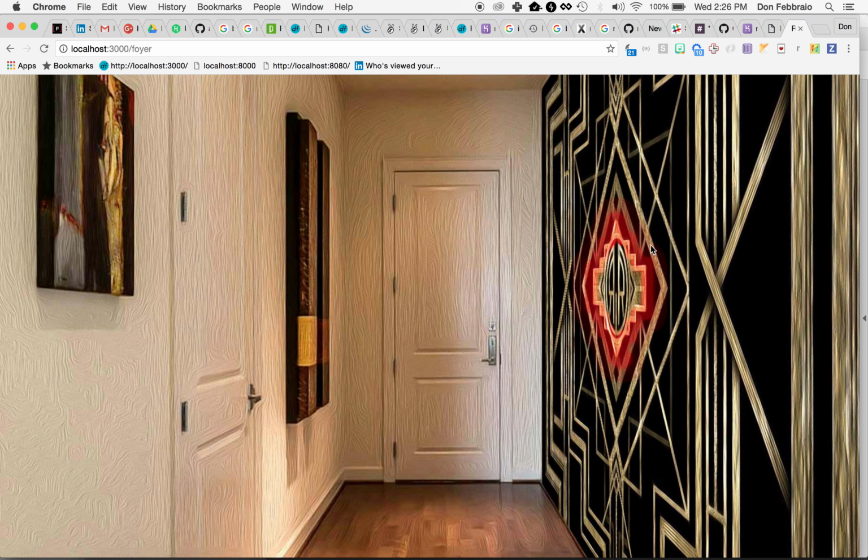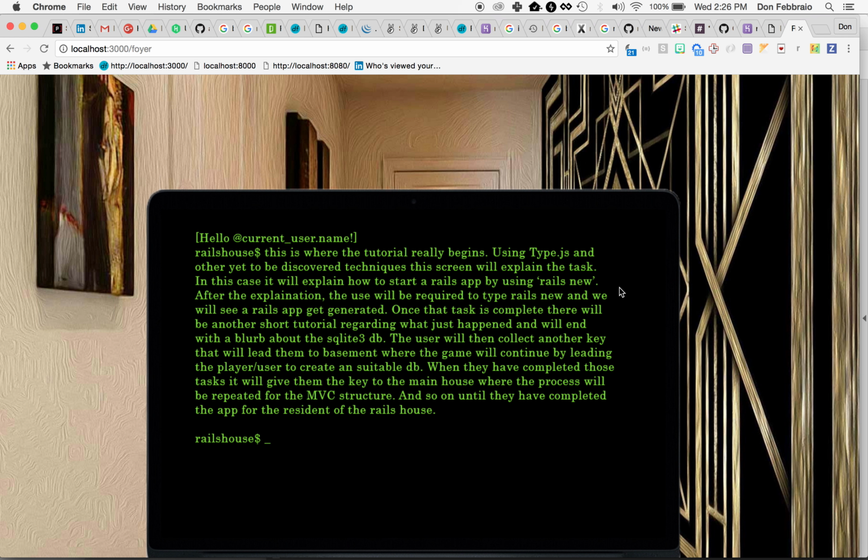I'm trying to use some artwork that's sort of like this Art Deco train station feeling here. And obviously when you click here, something's going to happen. Obviously the doors are obvious places to hover and check. Now these doors are locked because you haven't passed the tests yet. I need to quiet that sound effect down a little bit, but I just wanted to show some of the interactive stuff going on.